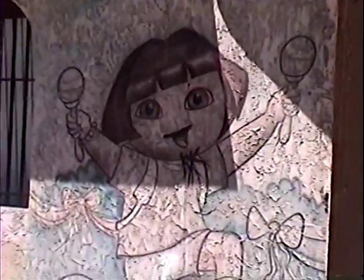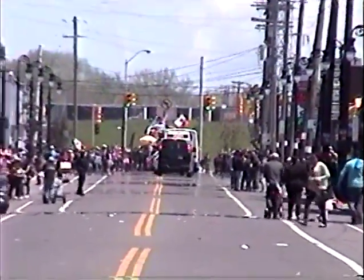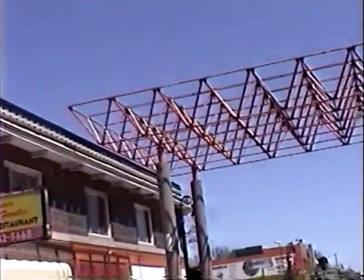And then look at these well done benches here, like in tile. You'd be sitting in style there. Well done. Here, this I think was a movie theater back in the day, then a furniture store, and who knows what's next. There, the end of the parade, they're going to be making the turn to the right and down the home stretch to Clark Park.